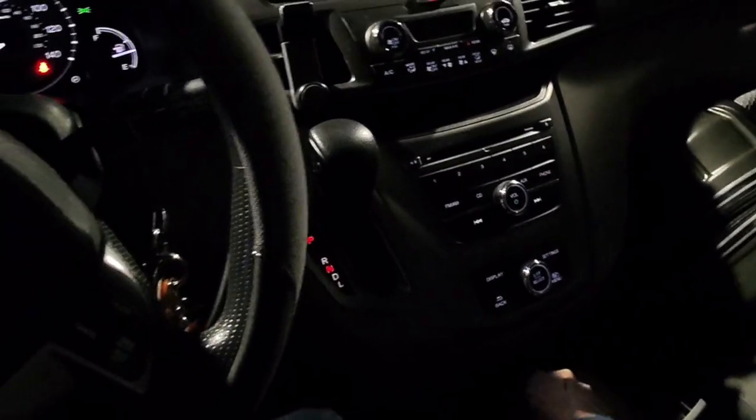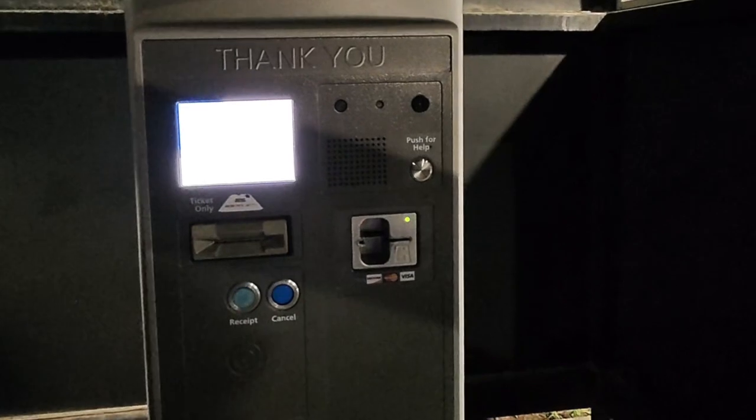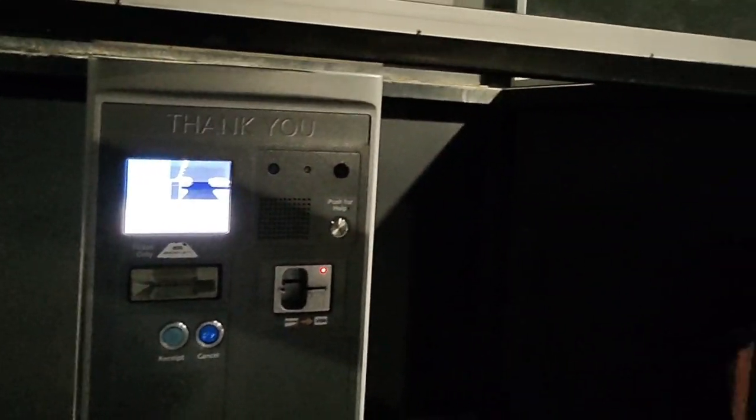So I am about to leave the airport right now. Gotta make sure I don't run anybody over because it is dark. And this is actually one of the exits. So it's quite simple. You pull up to here, and I have my parking ticket with me. There you go. Please pay for the parking fee. Now I did stay here a little bit longer than expected because my flight got delayed. But then I'm gonna go ahead and I'm gonna put the card in there. Pull it out. Thank you for your visit and have a safe drive. There you go. I'm good to go now. I don't need a receipt. And this is basically the exit of the airport.